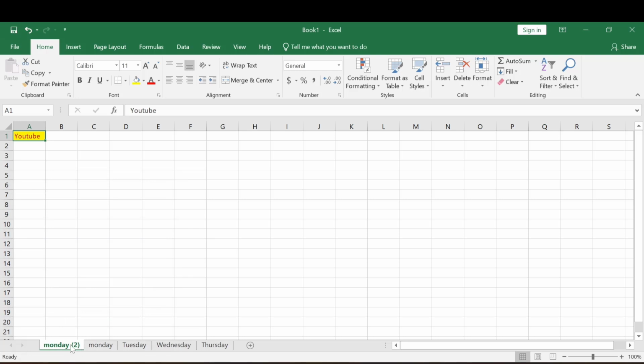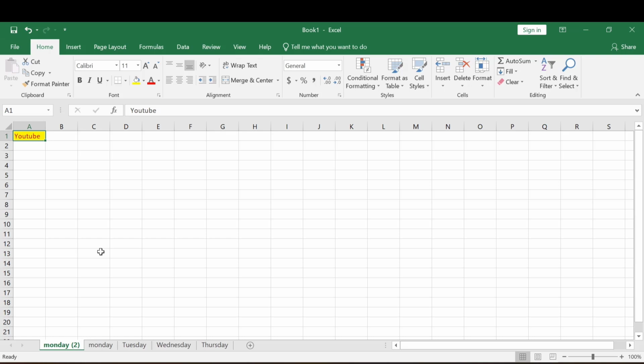Now we have the Monday. I will also have this Monday now. This is the second one, which you are seeing these two in bracket here. That is to say, it is the second Monday which was copied. So if we come to this Monday, the first one here, we are also going to be seeing the same thing. Also, this the same thing. So what we did was we copied the worksheet. That is why you are having this. So this is how we can actually move or copy our worksheets.